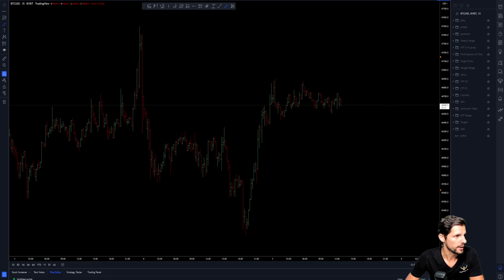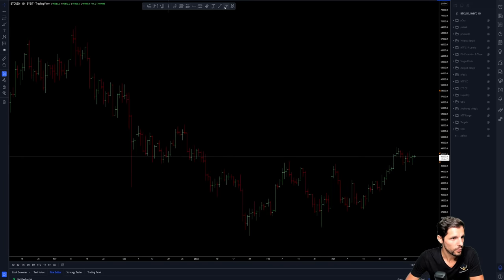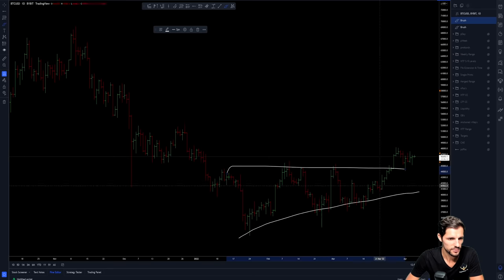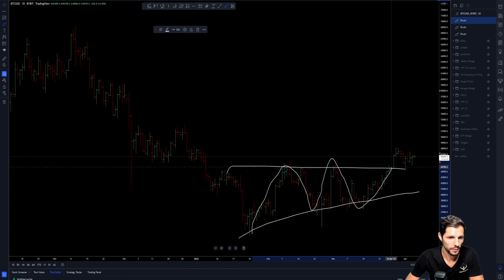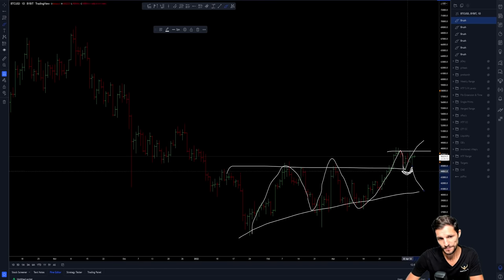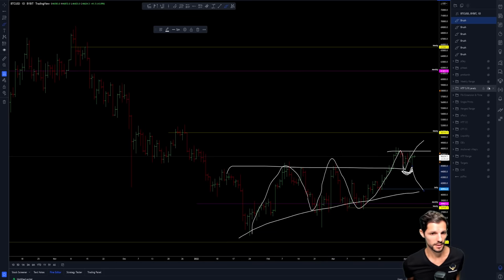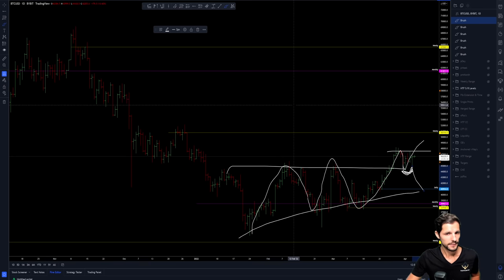On the higher timeframe, zooming out to the daily for the more macro view — you're all probably looking at this ascending triangle where you've got the high, the low, the high, the low, and obviously the high now, and potentially a backtest for another break up. This low is very key and important — lose that and it's bearish, hold it as we are now and we could see higher prices. Targets for the upside: obviously $50,000 is a big strong support/resistance level, and below $40,000. Level to level, let's just trade the charts.